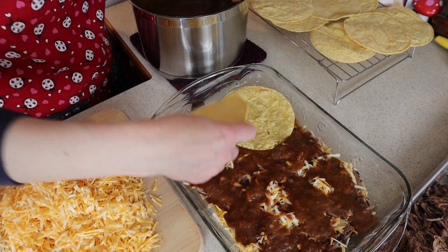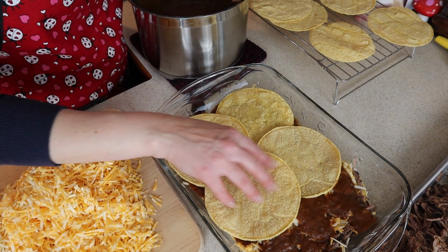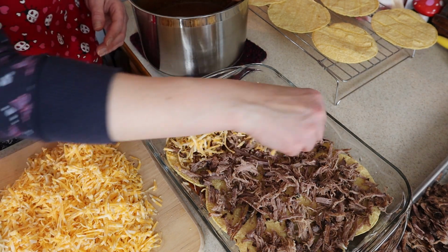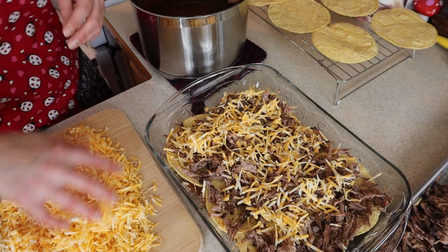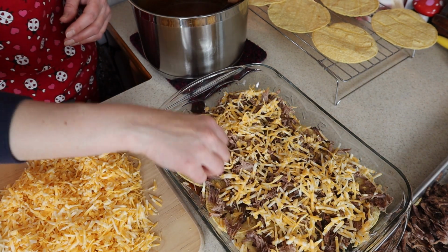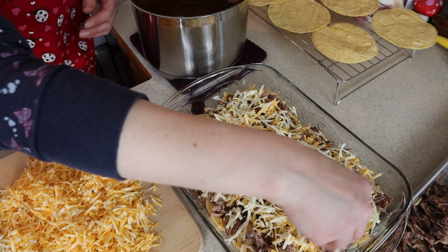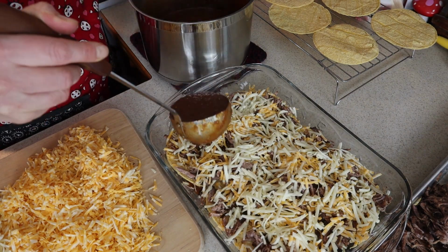Now our next layer of tortillas. And just repeat. And you might be thinking to yourself, I have a lot more beef and a lot more cheese that will not fit into this pan. And you are right. The nice thing about making a recipe like this is I can actually make another casserole dish and throw it in the freezer. And then I've got dinner. If I have a busy day or you don't feel like cooking, then you've got dinner in the freezer ready to go. More sauce.